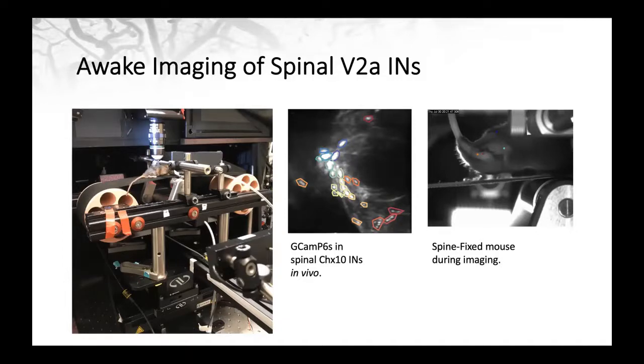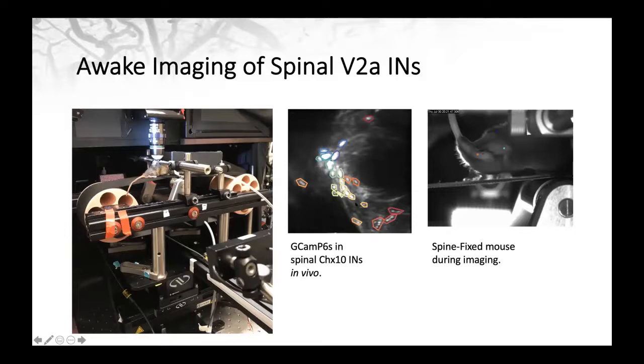So when I say pattern, I mean when the mouse goes into a left-right alternating gait, or taps its leg multiple times on one side, even when it's scratching, multiple CPG circuits are engaged. So on the left here, we have the new upgraded linear treadmill setup. This is a mouse that's getting ready to be imaged. Where my arrow is here, we have the IR lights. We're able to illuminate the mouse as it runs on the treadmill.